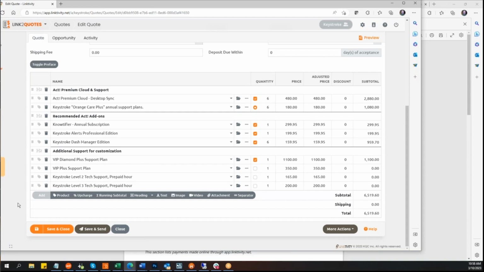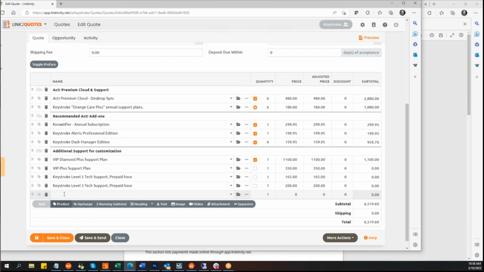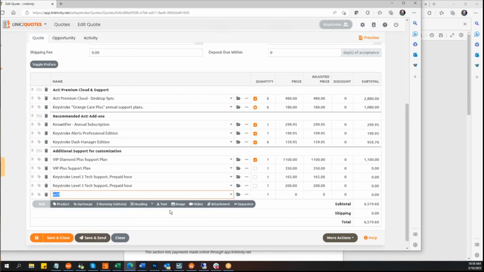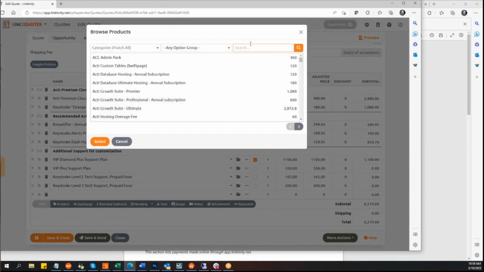Okay, like very few. So now we click on product, and when you click on product, you can just type in a couple of letters, and then click on here to see what hits you get. Or what I recommend is click on this folder and then type in here.